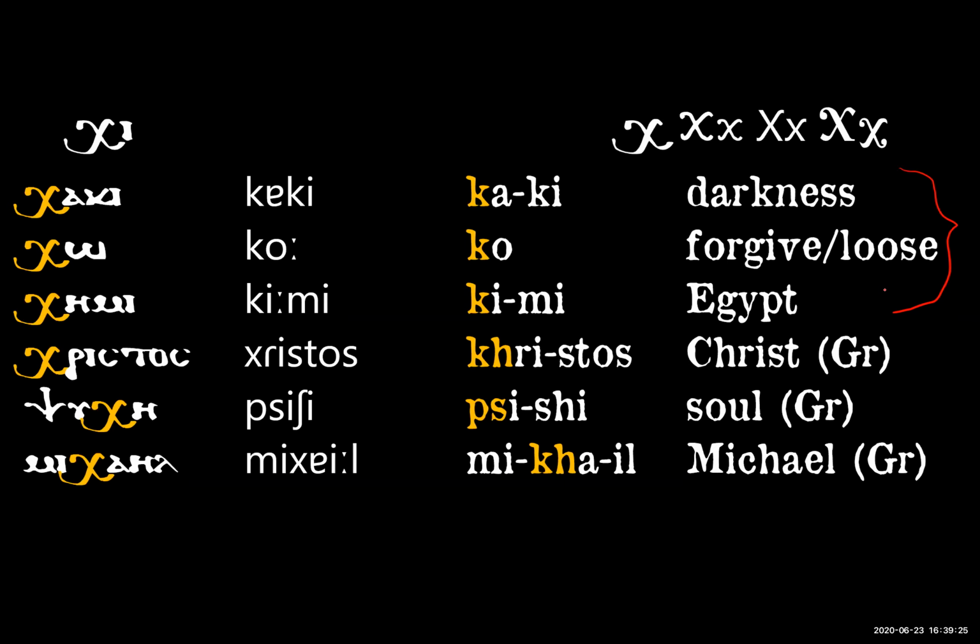Next word, psyche. That means soul. This is where we get the word psyche from. If you spell it out the way it looks or is commonly transliterated, you get psyche. And the last one, Michael. So this one made a sh sound because it has an or an e sound afterwards.